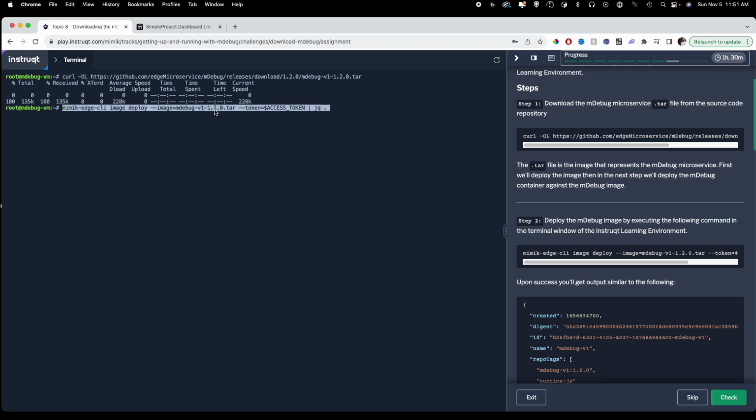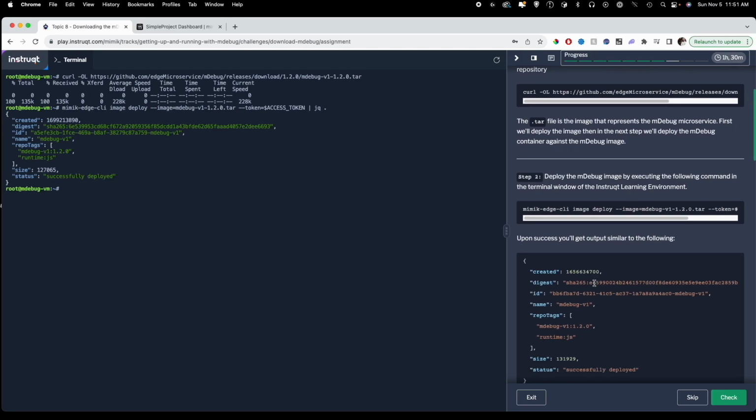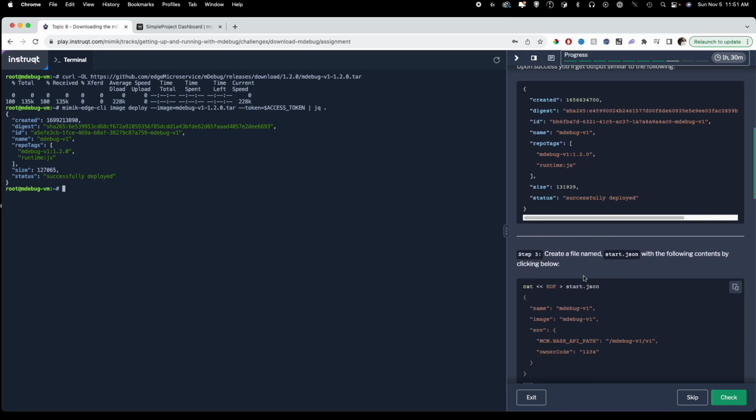And we're going to use the mDebug v-1.2.2.0 tar. And that's the one that we downloaded up here. And we're going to deploy it using the access token. Okay, great. So we've gotten some output, and this means that the image has been successfully deployed on the machine.